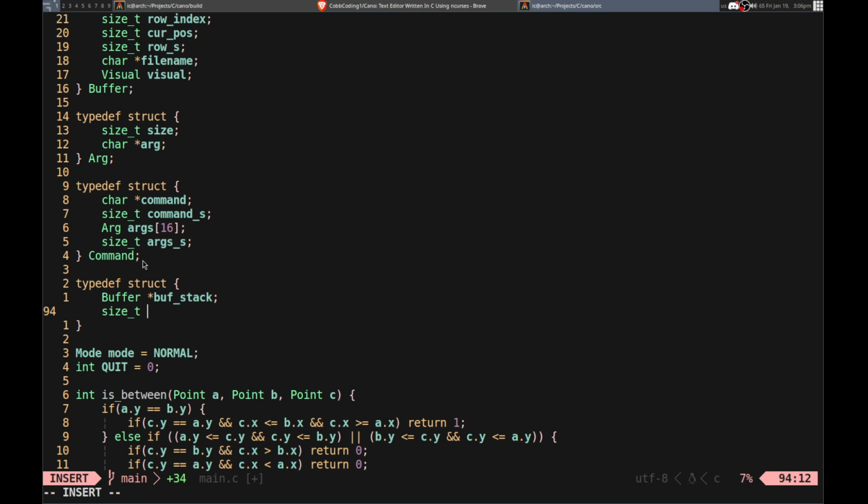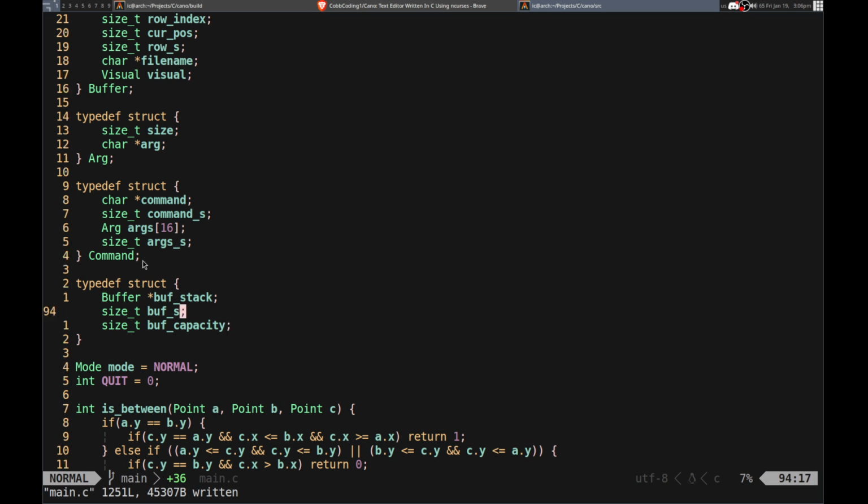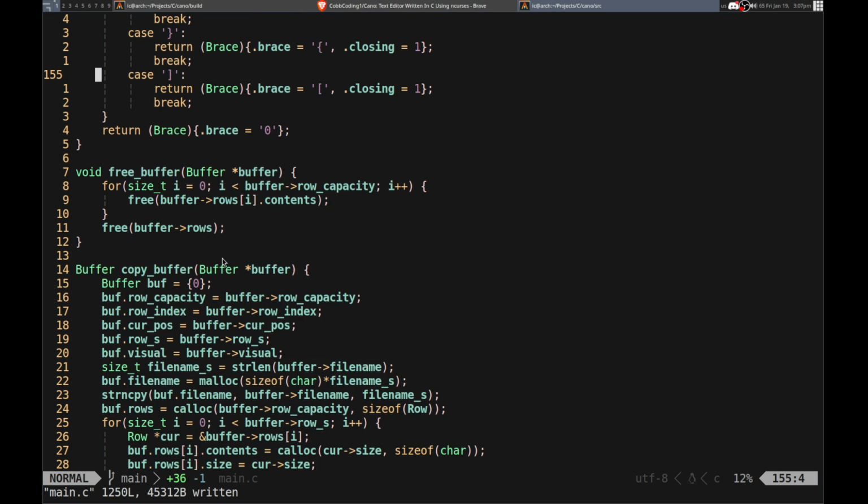So this will be size t buffer size. And this will be size t buffer capacity. So then the capacity will be set, and the current size is sort of the pointer to where we're at. Okay, I think that'd be fine. So then this will point, well, it needs to be a, yeah, no, that's fine. Okay, so then we can have that. Okay, I think that is good. So we need to allocate that. So we need to set up basically the undo stack. So this will be undo. I think that is a fine name. Let's give it extra space here. Okay. Yes, I think that will be good.